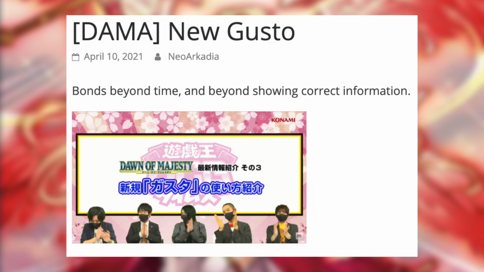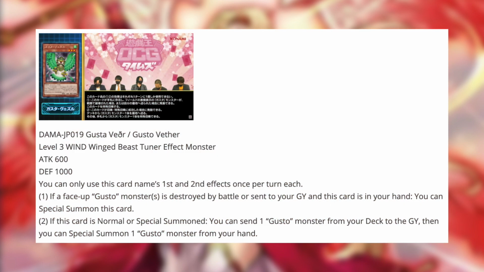The first card here is Gusto Vader. So we actually have 3 total Gusto cards here. Level 3 Wind Winged Beast Tuner effect monster. Attack 600, defense 1000. The first and second effects can only be used once per turn each. If a face-up Gusto monster is destroyed by battle or sent to your graveyard, and this card is in your hand, you could special summon this card. Not too bad, allows you to kind of recur, but also just continue on with your defenses.